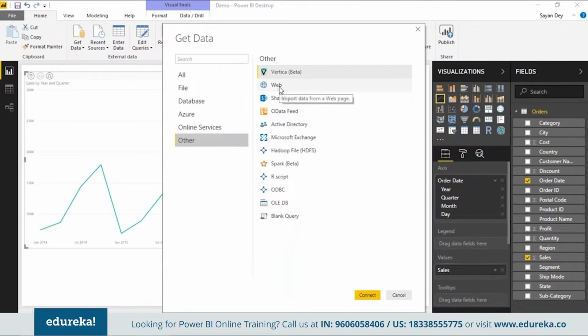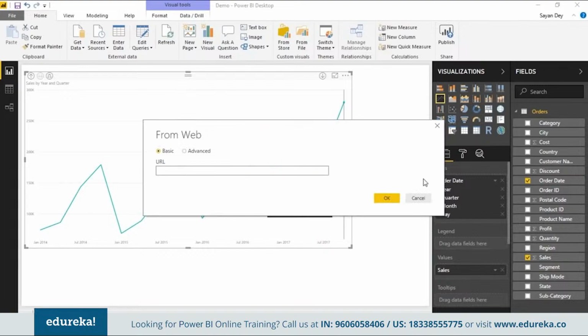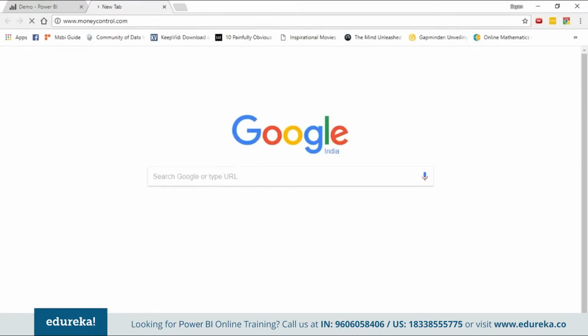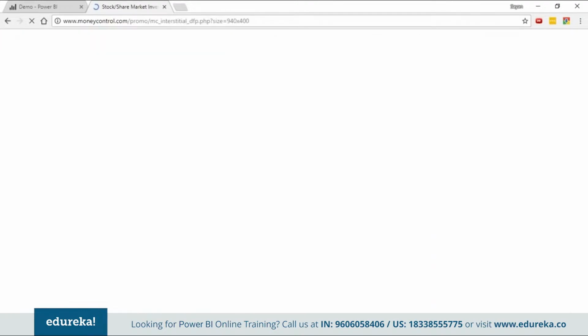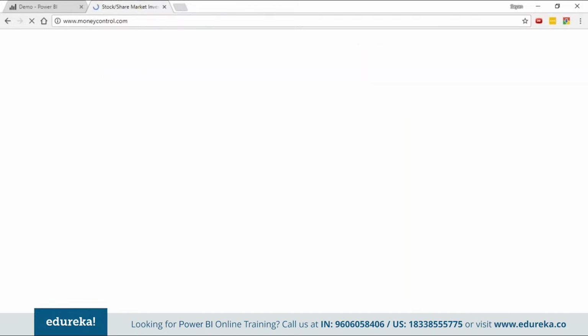Okay, another very interesting option is web data. Just to give an example, you can very easily connect to web data, and I'll take the example of Moneycontrol. Probably we can go online and I'll search for the website Moneycontrol. This is again to highlight how easy it is to connect to web data in Power BI. Typically it might involve writing a lot of scripts. If you just want to quickly connect to a website and take some tabular data from there, you can skip all the scripting and just connect to the data directly.